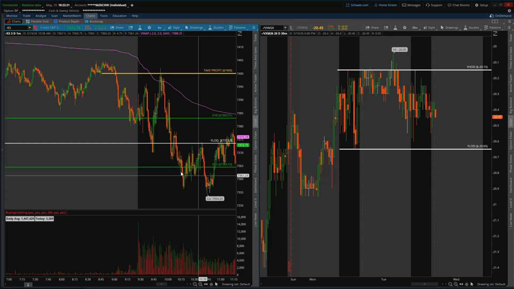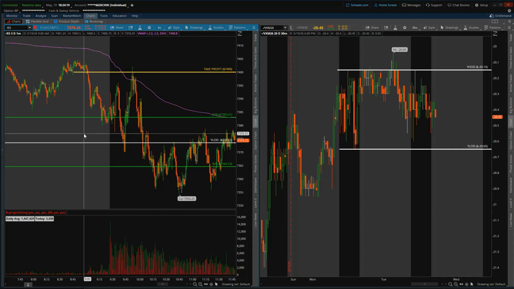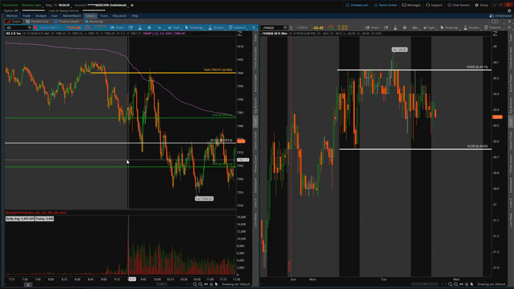And as I said in the pre-market plan, we were interested in potential long opportunities at 7383 demand, which we essentially opened up into. So we have context favoring a potential long side opportunity as long as the inverse VIX can maintain value within its previous day range, as ES trades within this demand zone and more specifically underneath its previous low of day. So next, we have the location.